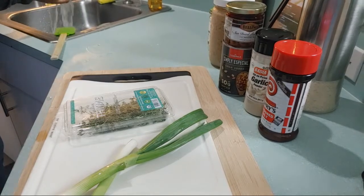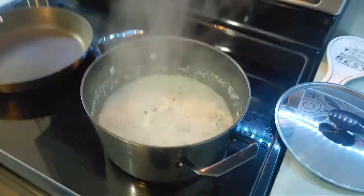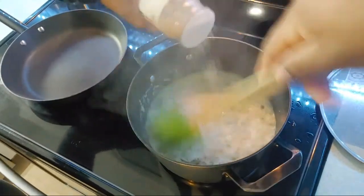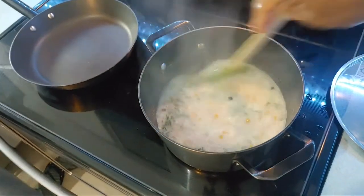Wow. I'm gonna come over here and show you about the pot. All right, see, so we start. The pot boils up real quick. Alright, now we'll start adding my seasonings. And let me grab the spatula and just a little garlic powder. A little garlic powder. You could have put a little more.